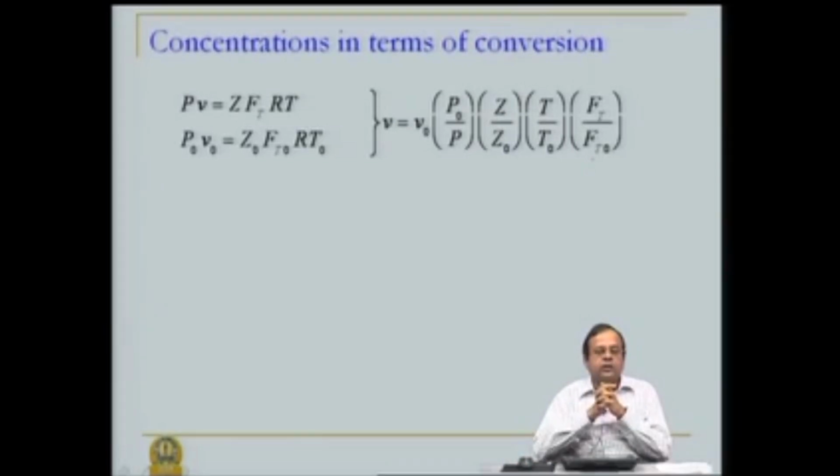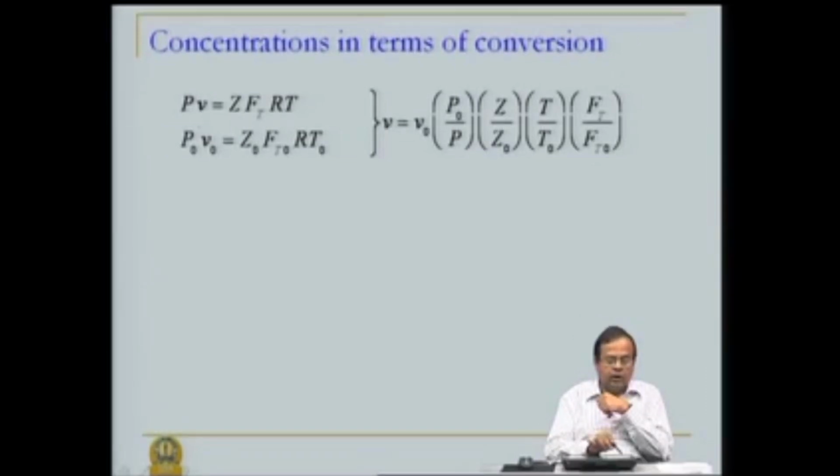And let us say that we use the equation of state PV equal to, in this particular case for a flow reactor, where V here denotes the volumetric flow rate, Ft into RT if it is an ideal gas law. That is, this is at the exit; this is nothing but the ideal gas law if the compressibility factor Z is unity. But in general, the equation of state we can write as PV equal to Z F RT at the exit of the reactor, and at the entry of the reactor, subscript O denotes the entry.